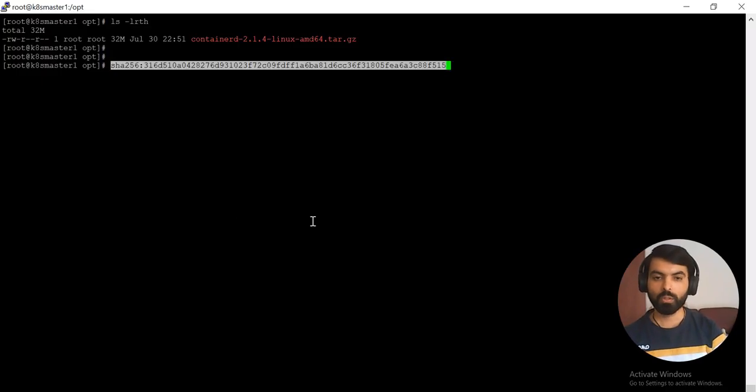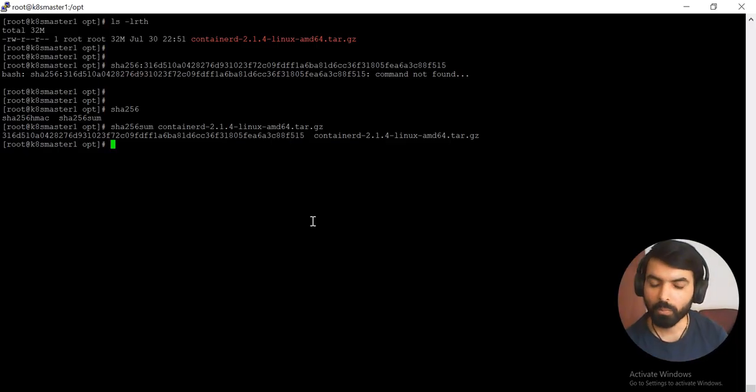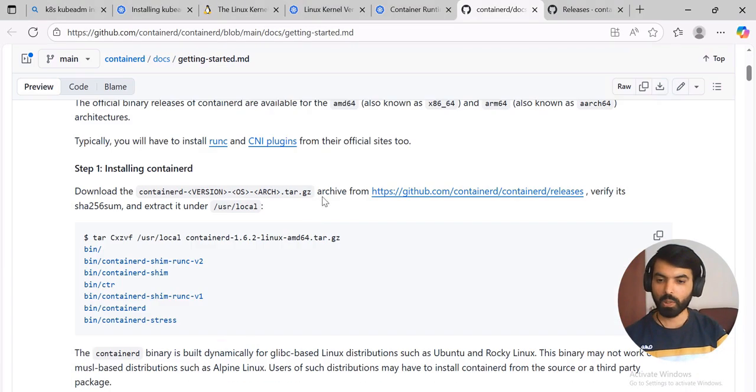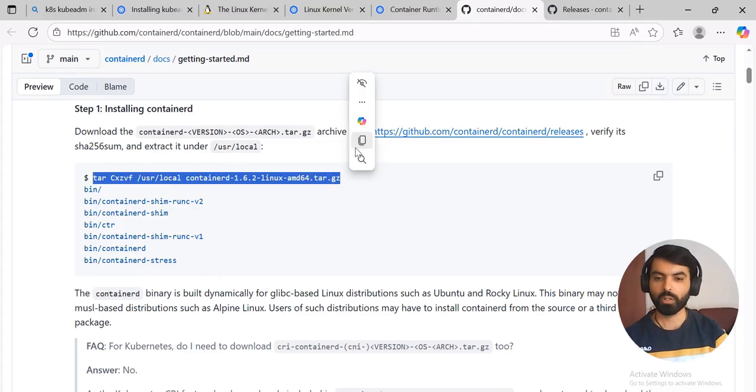So I put this value here, and then let me do a sha256sum on the file name. Okay, fine. Let's follow the documentation now. We have downloaded this, and it says that we need to extract under /usr/local. Okay, so I'm going to follow this command.